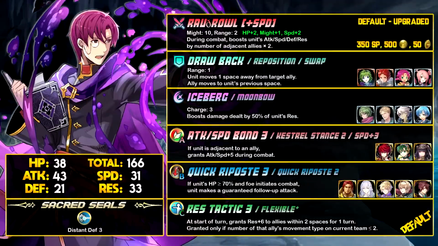This build is pretty expensive. The goal here is to try and increase his speed so he can prevent as many doubles as possible. With 3 adjacent allies, his stats become 54 attack, 42 speed, 27 defense, and 39 resistance. His defense and res increases even more by 6 from Distant Defense 3 seal when he gets attacked by a ranged foe on enemy phase. His defense increases from 27 to 33, and his res goes from 39 to 45.